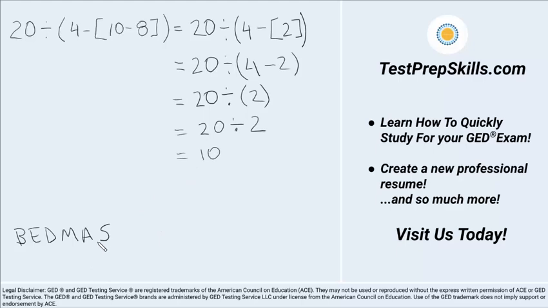Now, we never got to addition and subtraction outside of our brackets, and that's okay, right? We follow the order that BEDMAS tells us, and what you'll notice is obviously inside the brackets, you might have some operations happening, okay? So when there are operations inside the brackets, in our case, we just had a single operation in each bracket. But if we had multiple operations inside a bracket, we would, once again, look at BEDMAS and follow that order, okay? So we followed BEDMAS and we ended up with an answer of 10.